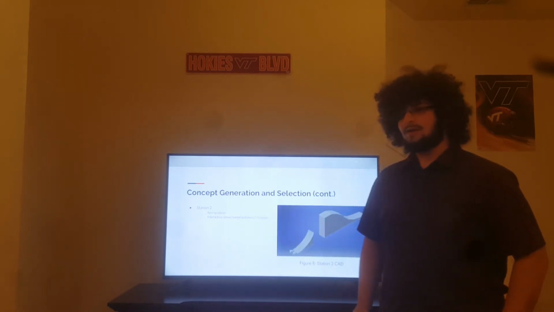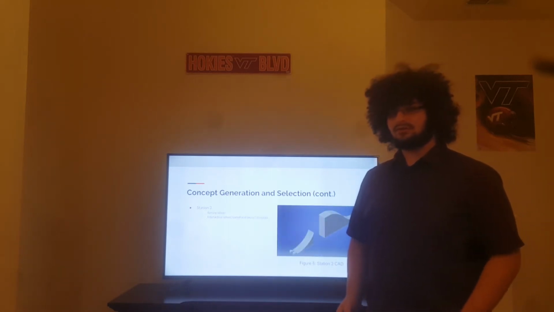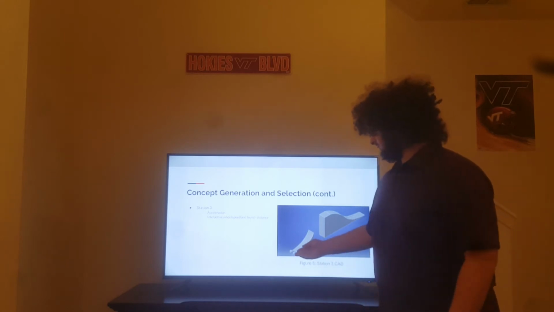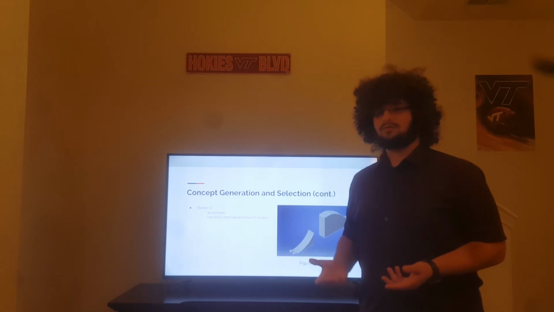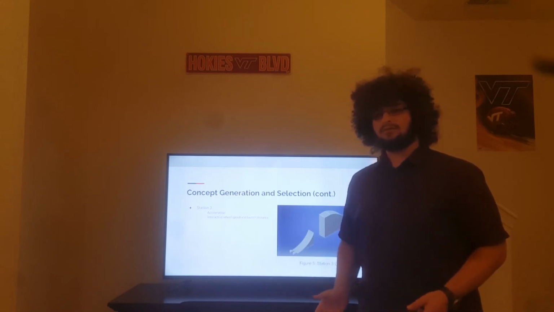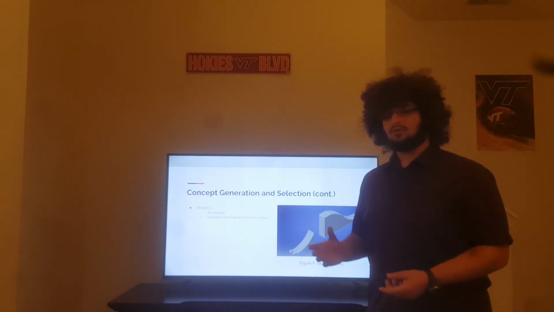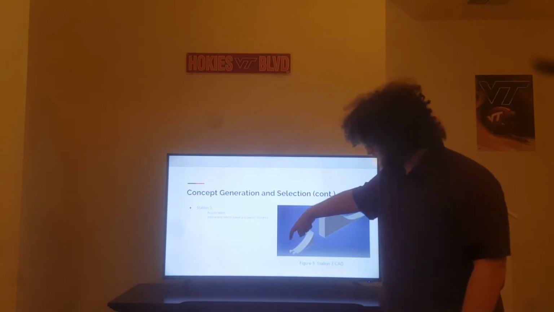For station 3, this is mainly to show acceleration. Down here, as you can see, we'll have 2 spinning wheels. However, that was the original plan. We decided that it was too difficult to have 2 different spinning wheels, so we're going to make one just on top here. That's going to be spinning.